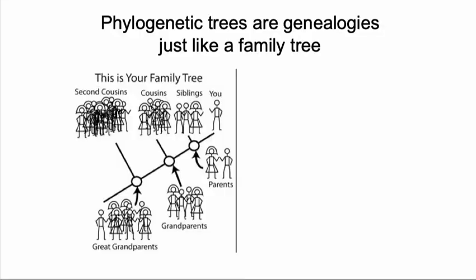So think of phylogenies kind of like how you think of a family tree, where all the organisms at the top are the latest generation. So you and your siblings will be there, and the most recent common ancestor between you and your siblings is your parents. And then you have your cousins, and the most recent common ancestor you share with your siblings and your cousins are your grandparents. And then you have your second cousins, and the most recent common ancestor you share with them are your great-grandparents, will be over here.